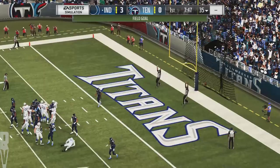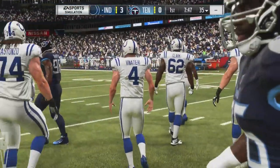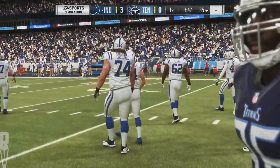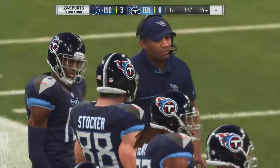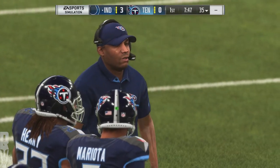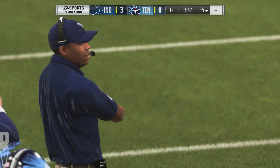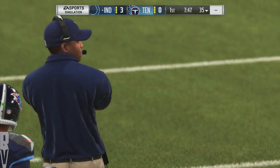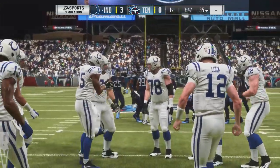And Vinatieri's kick is good. Adam Vinatieri, he just keeps doing it. I mean, you look back to week 8, past Morton Anderson, becoming the NFL's all-time leading scorer. What a career it has been for him. And not many kickers in the Hall of Fame, but Adam Vinatieri will join them in the Pro Football Hall of Fame. It's just a matter of when.